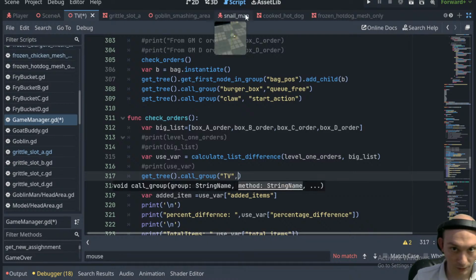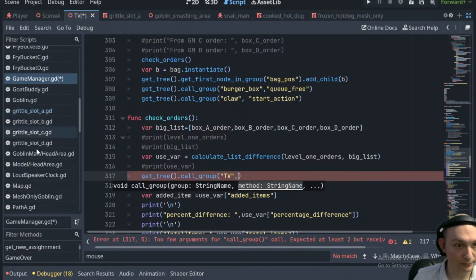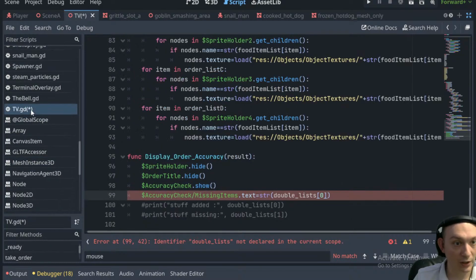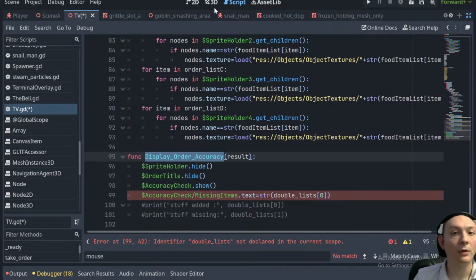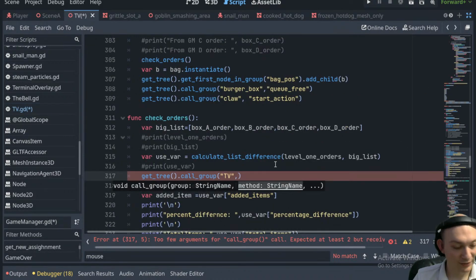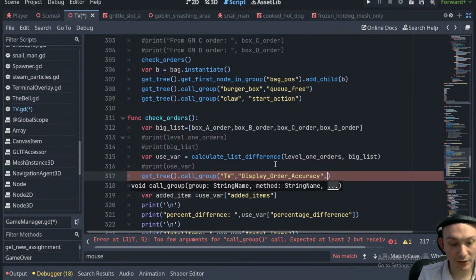We're going to call, what are we going to call, display order accuracy, and we'll bring that back. Display order accuracy, and then we're going to pass in our use var.